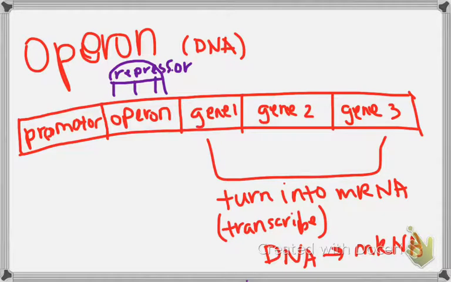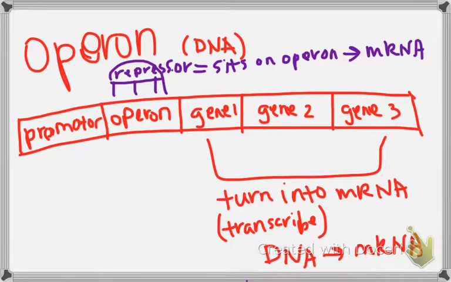He's going to actually come and sit down, so let's write that down. He sits on the operon. And if he sits down on the operon, what's going to happen? He turns off transcription. So that means that mRNA is not made. And then, in turn, something else is going to happen. If you turn off transcription, can you go on to translation? Oh, no, you can't. You've got to go through transcription before you go through translation.